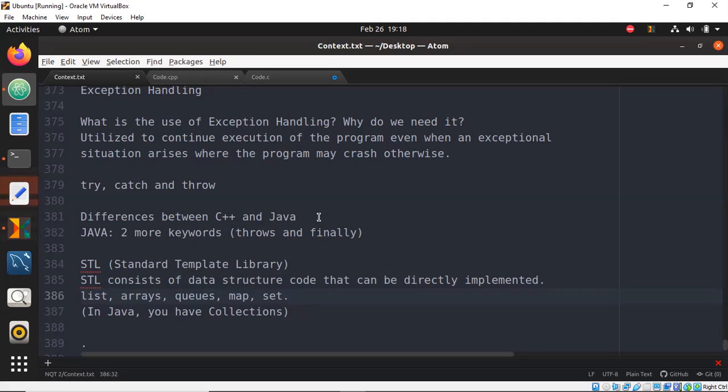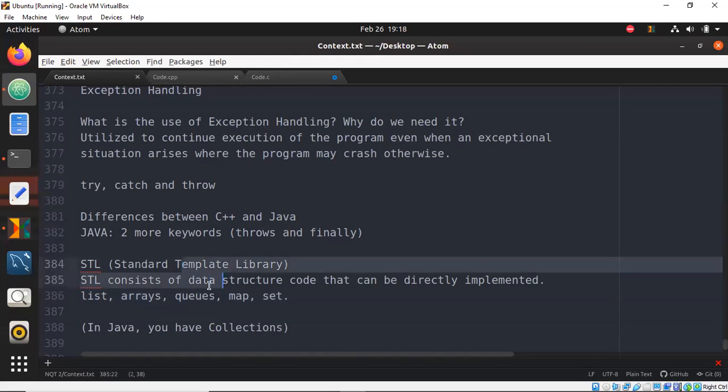So you don't have to worry about implementing the code to create these data structures. You can directly call them using this. You have to use certain header files to perform this. I'm not going to explain those as of now, but just remember that these can be used in this particular way for now. Now going ahead, there are a couple of other things that we need to know.